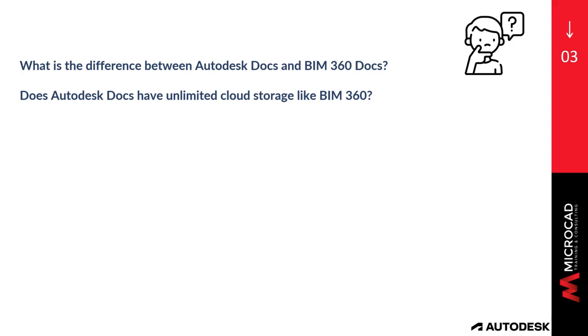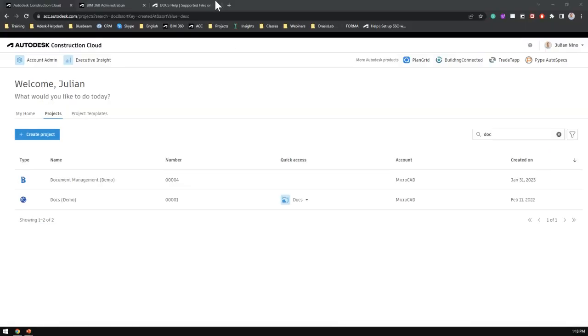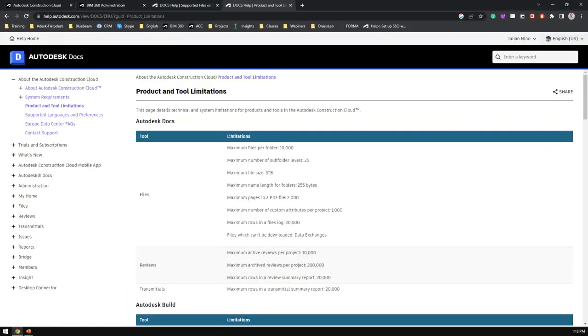So some of those limitations are related to the file name, right? Some limitations will be according to the number of subfolders that you're going to use on your platform, right? So let me go ahead and share some of those limitations with you. So right here, let me just go ahead and change my screen for a minute.